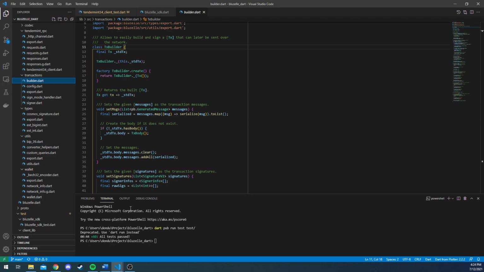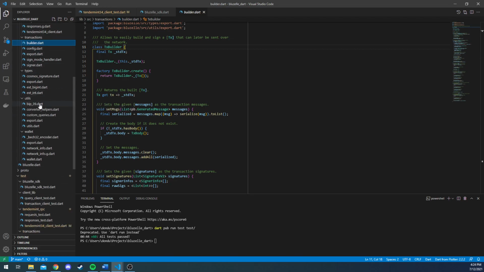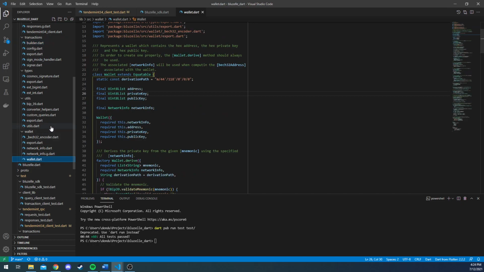Sending them is supposed to be handled via the clients. The wallet handles anything related to the user's wallet. It derives the private key, the public key, the address from the mnemonic. It signs the data when required, and so on and so on.